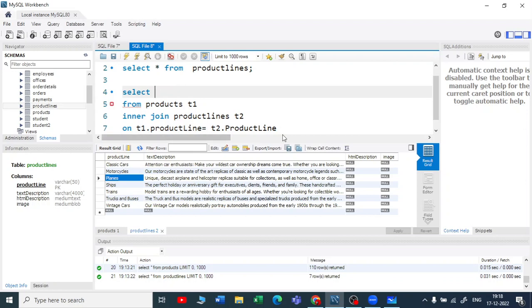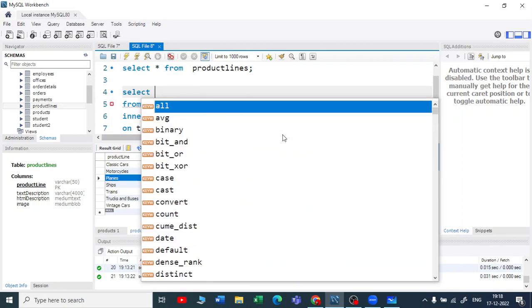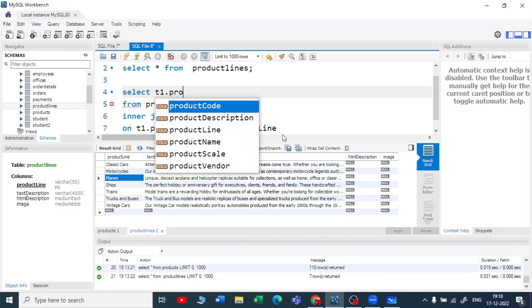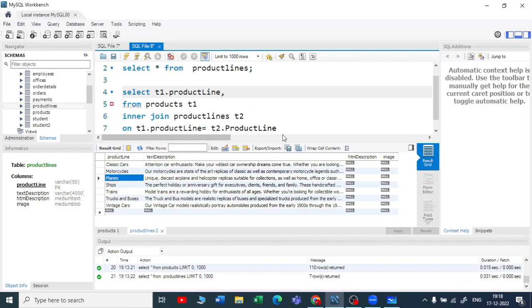Now I'm going to select the product line from T1, T1.productLine, comma, from T2 I'll take the text description. That's it. Now let me run this and check the output.